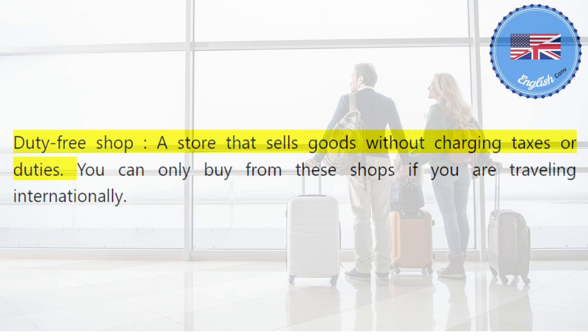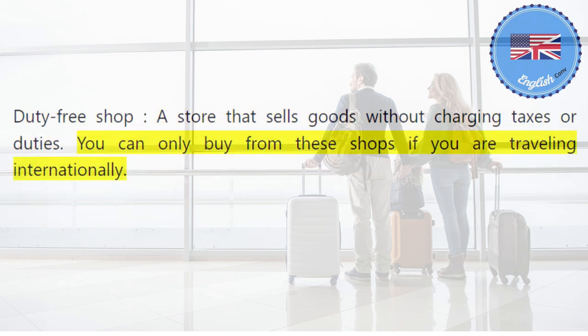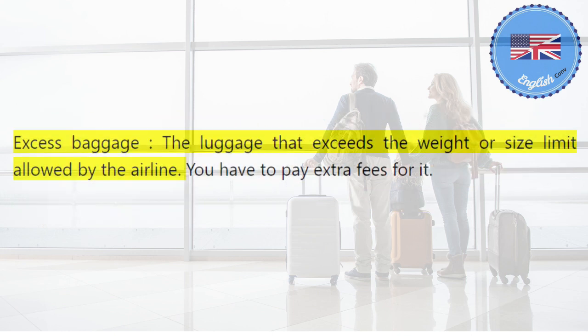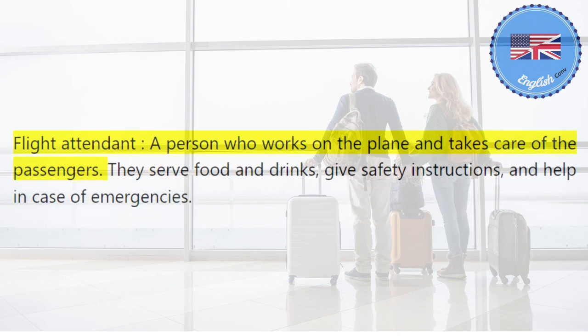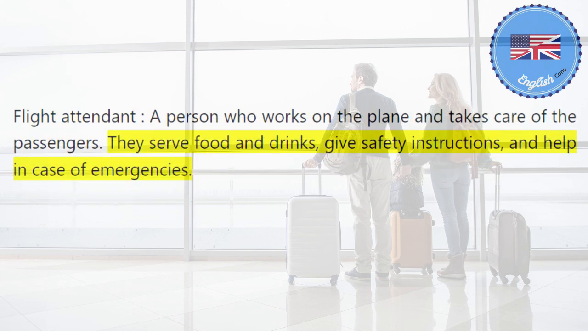Duty-free shop, a store that sells goods without charging taxes or duties. You can only buy from these shops if you are traveling internationally. Excess baggage, the luggage that exceeds the weight or size limit allowed by the airline. You have to pay extra fees for it. Flight attendant, a person who works on the plane and takes care of the passengers. They serve food and drinks, give safety instructions, and help in case of emergencies.